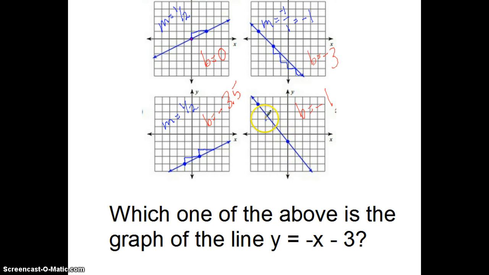This one, I need to pick a better point, this is a good point here. Down 1, 2, 3, 4, 5, sideways 1, 2, 3, 4. So it makes sense that that's close to -1. This is -5/4. Okay, that was a little bit tedious, but I just wanted to prove it wasn't too hard to find the slopes and intercepts in each one of these.